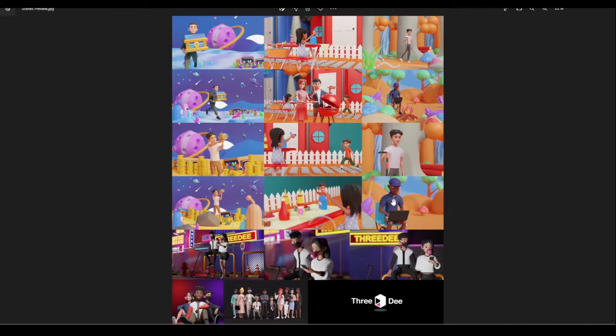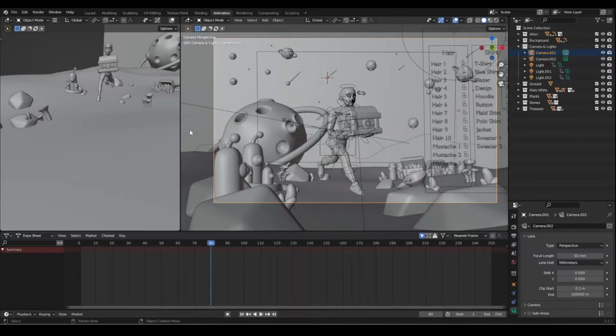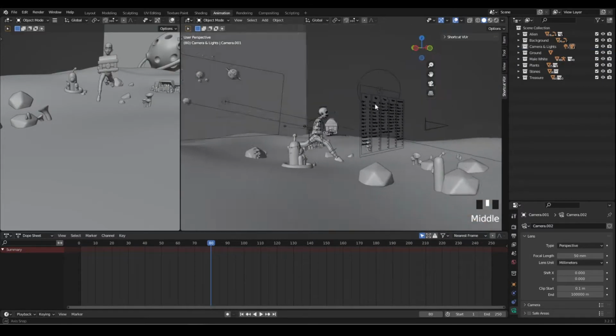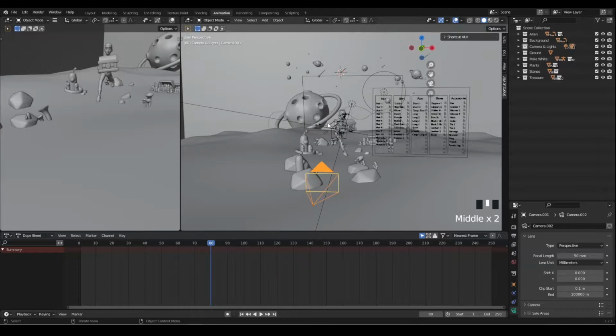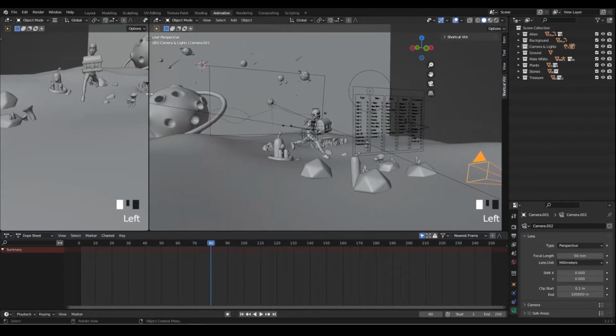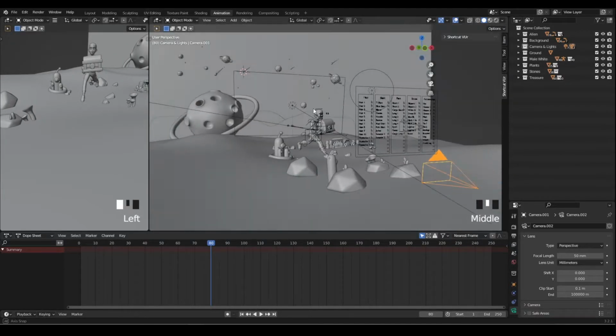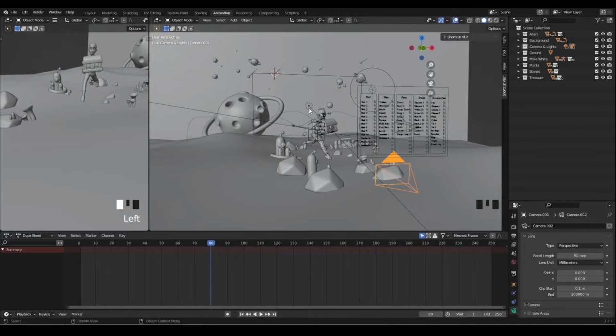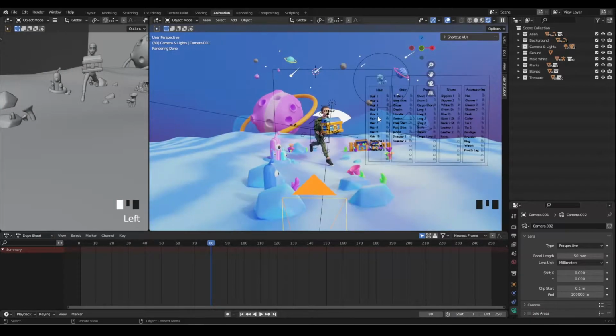And now let's take a look inside the Blender file. Okay, I just opened the Blender file and now you can see what is inside. As I told you, we have different objects inside the scene. Here is the galaxy scene. I will use it as an example, but we have also a source file for every scene. Let's change the shading.